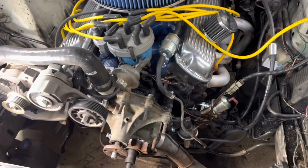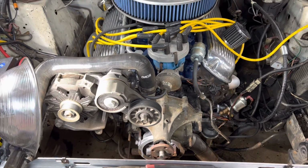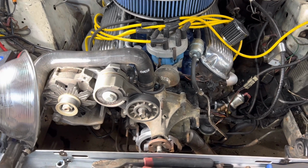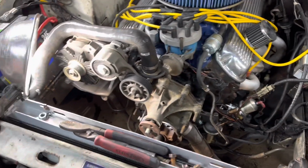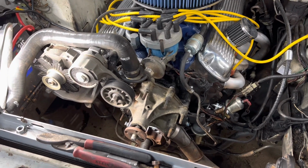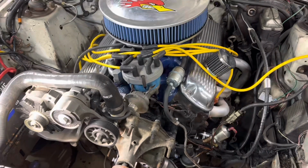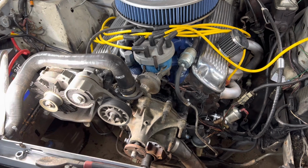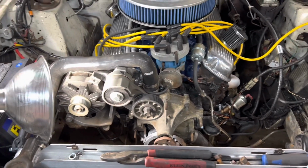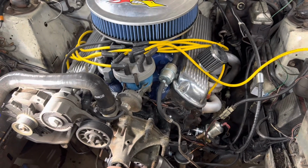Yeah, we're getting there. We're doing pretty good. I have a rear end up there with 3.73 gears, and I keep saying I'm going to put that in next. I may, but I don't know. I really want to just go ahead and build a rear end and get it over with. Do it one time, put the rear end in there, put the torque box reinforcements, and put the upper and lower control arms in it, and just call it good.